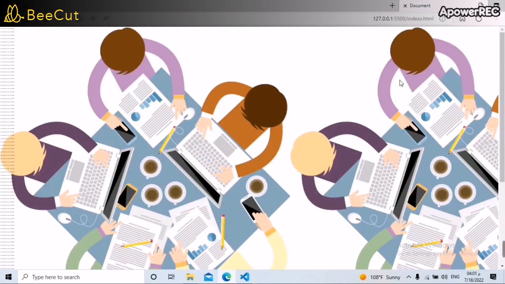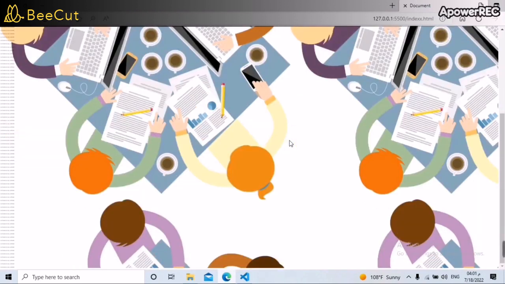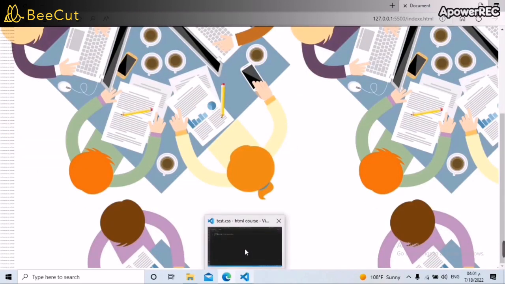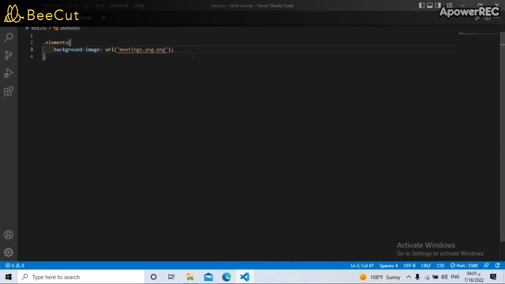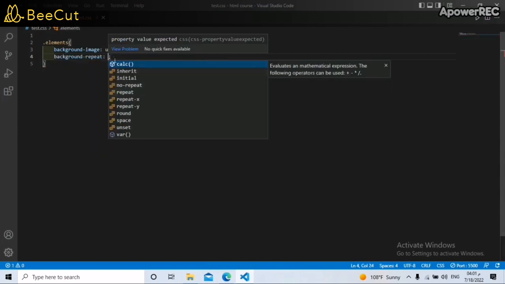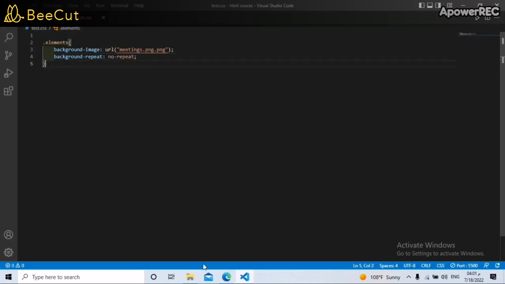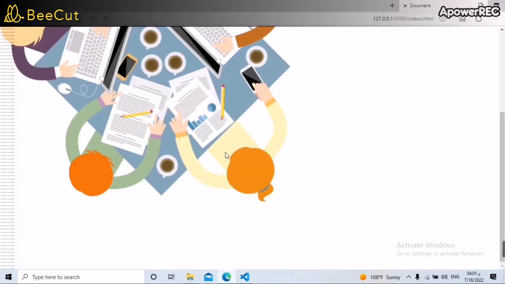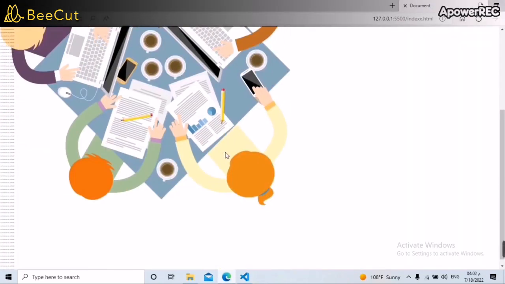And why is it not just one background, and it repeated for me? For this we have another item which is called background repeat. Background repeat, here it is, and let's give it the value no-repeat. If you choose this option, the image will not repeat in the background. And let's go to see the result. How you see, the background image is not repeated.